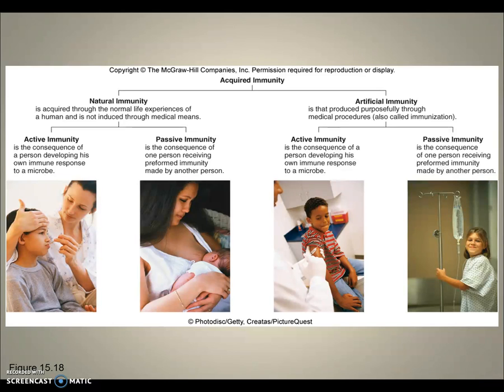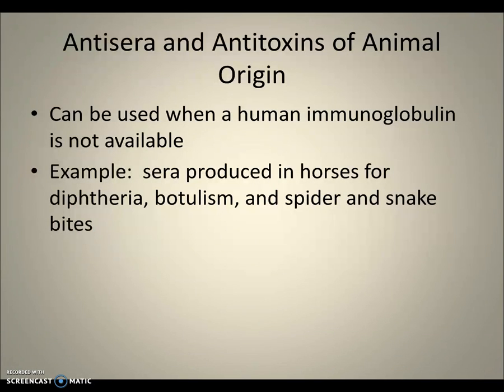So your natural immunity can be either active or passive. Active immunity means that you have gotten sick and you remember it. Passive immunity is actually directly getting immunity from your mother, so in the form of breastfeeding. And then artificial immunity can happen in both an active and a passive way too. So active is a vaccine that's going to elicit an immune response that's going to create some memory, whereas passive immunity would be injecting someone else's antibodies or antibodies from somewhere else directly into the person rather than getting the immune cells to perform the response.